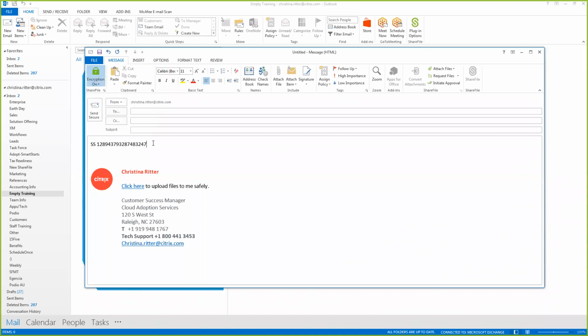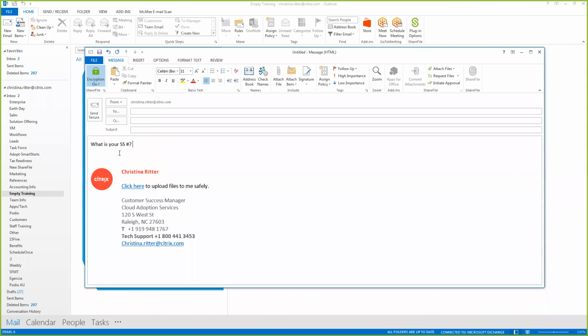And then if I actually wanted to ask my client, what is your social security number? By turning encryption on, like I have it, when they view the email and click View Encrypted Message, it will take them into a secure ShareFile browser. They will have a lock on the top that says you've been sent an encrypted message. And on the bottom of that page, there is a reply box.